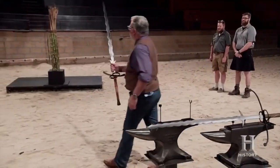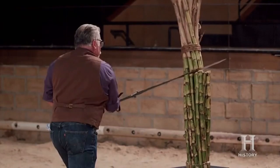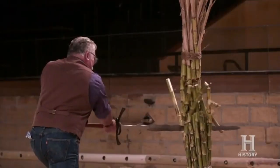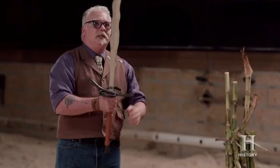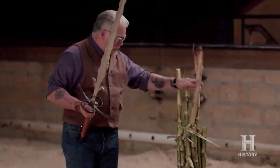But until it's really put to the test, you just never know. It's got a lot of weight to it, but obviously it's plenty sharp. Nicely done. Thank you.